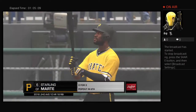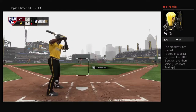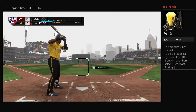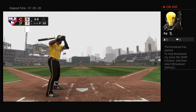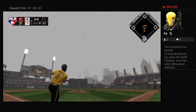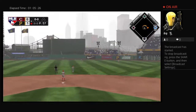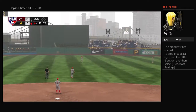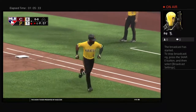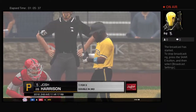Striding in to start the ninth, Starling Marte. And they'll need him to get something going here. Starling Marte. He's ready. Here's the first offering. High fly ball out to straightaway center. Hamilton is under it. Looks it into his glove, and there's one gone. The batter, number 5, second baseman, Josh Harrison. Josh Harrison stands in.